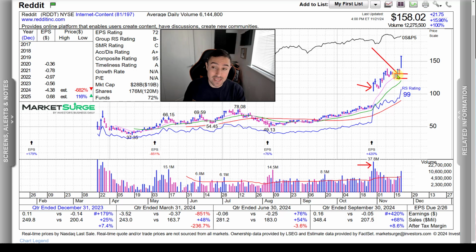Now the placement of the initial stop loss for me goes 1 cent below the low of the inside day on the 18th of November. So I'm targeting it through the high of the inside bar, stop loss a cent below the low of the inside bar. Okay, so this is really important for controlling the risk. I like to look for inside bars following big earnings gap ups around the 10-day EMA, which is this pink magenta line, or the 21-day EMA, which is going to be this green line that you see here. So inside bars, and then I'm targeting it through the high of the inside bar, stop loss underneath the low of the day, invariably by a single cent.